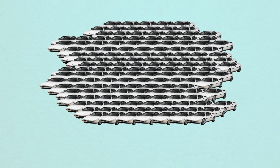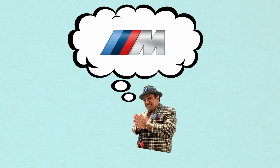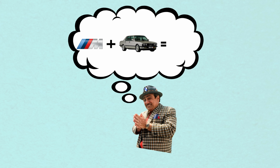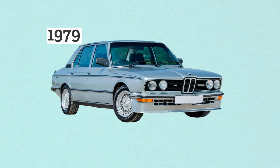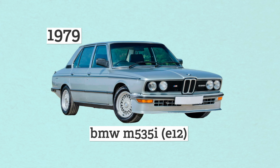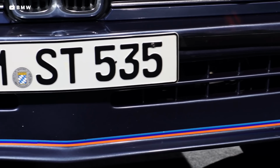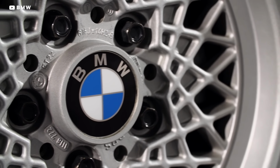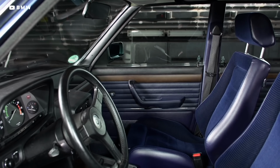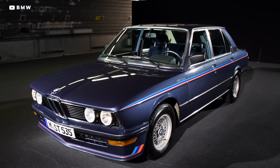All 456 road cars became incredibly desirable and sold out instantly, which gave BMW the idea to start applying their newly formed M badge to consumer cars, the first of which was the 1979 M535i version of the E12 5 Series. It featured a whole host of components taken from BMW Motorsport's stock of racing parts, even sharing a few pieces with the M1. It was so different from the regular 5 Series in almost every aspect, and really highlights the performance badge idea of developing a hot, fast version of a standard road car using technology from racing.